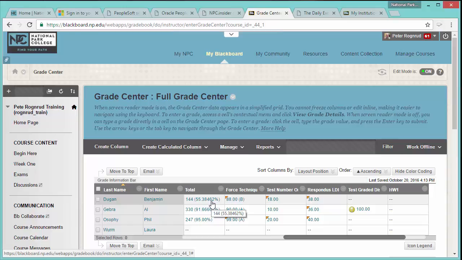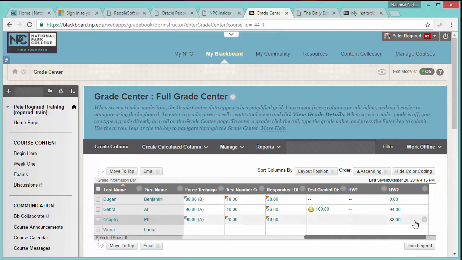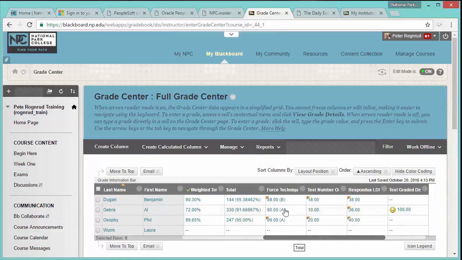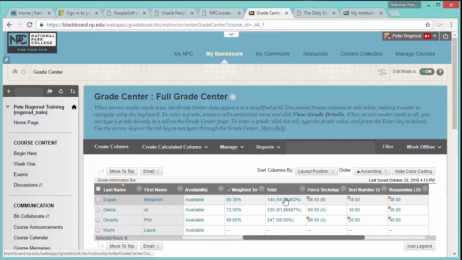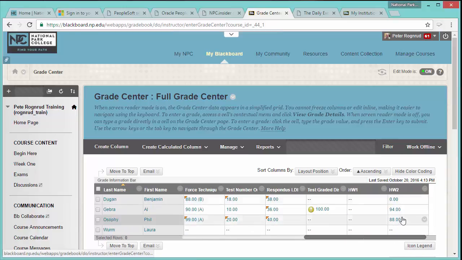Big, huge difference. So if we do not keep our grades up to date, if you don't enter zeros where they have not entered assignments, your students will get an inflated view of their grade. I hear people blaming this on Blackboard. It's not Blackboard, it's us. We have to maintain and do this. Blackboard will only figure, it's just a spreadsheet. It can't tell, it doesn't know. You have to put this in.